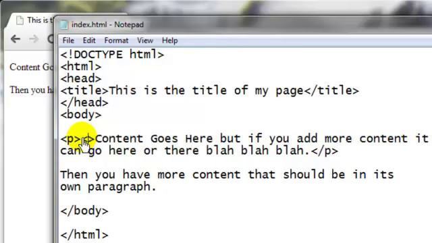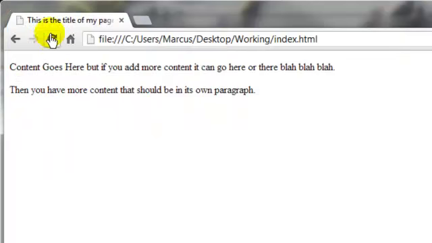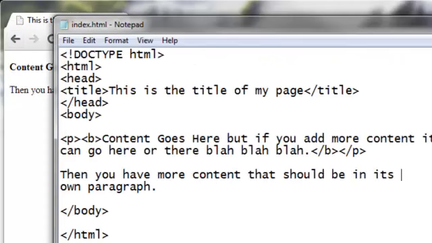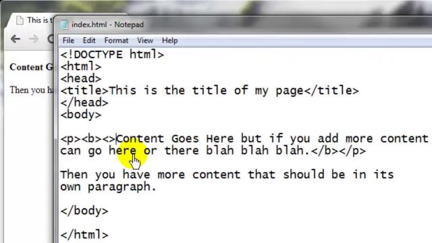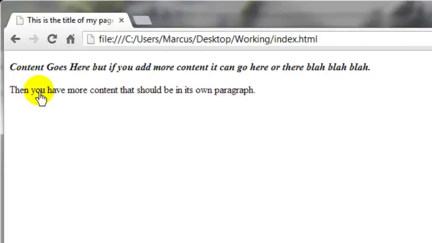So here we've got B for bold, and they have to be in exact opposite order. So it's P, B, so to properly nest this, it must be B, P, slash B. Save this. Come on back here, refresh, and there you go. Now we want to add some italics. So we put in the I for the italicized opening tag. And remember, we need to put the closing tag in the opposite order, so we want to make sure that it's P, B, I, I, B, P. So we put our closing italicized tag right there. Save. Come back and refresh, and there we go.